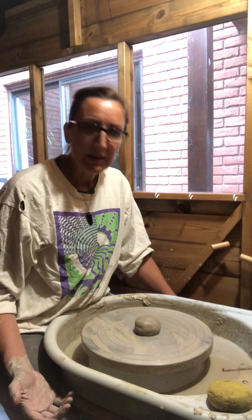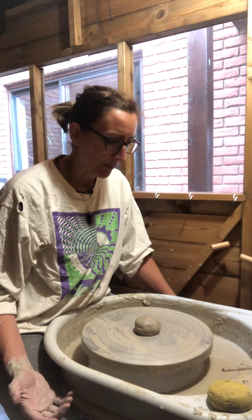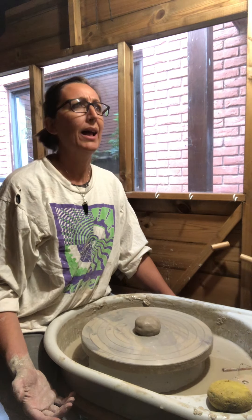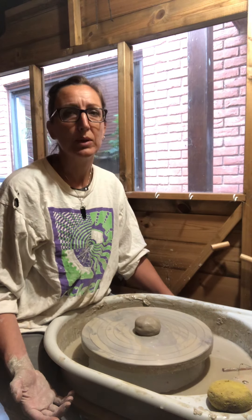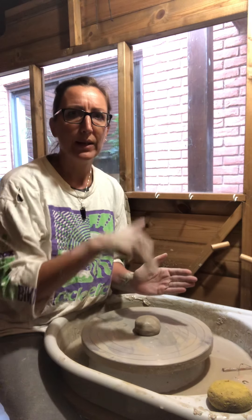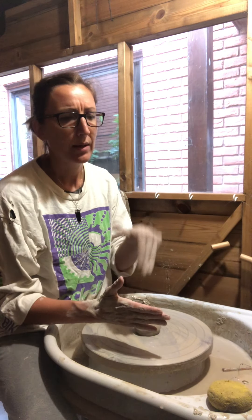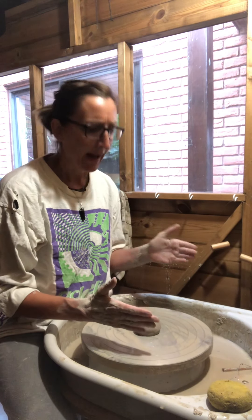What I've also discovered is, funnily enough, I am cack-handed when it comes to throwing pots. I seem to be using my wrong hand, or perhaps I've got the wheel spinning the wrong way and therefore using the wrong hand — not quite sure which way. I was indenting with these two fingers, and then the last little dish I did, I tried it with these two fingers on my left hand instead of my right hand and it seemed to work better.